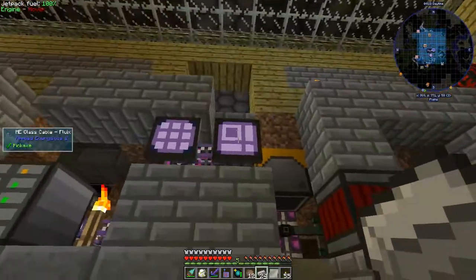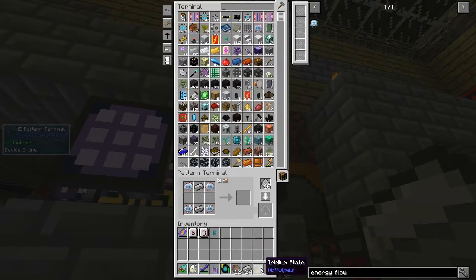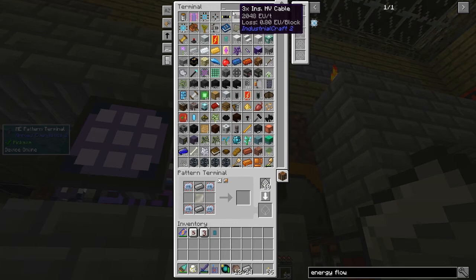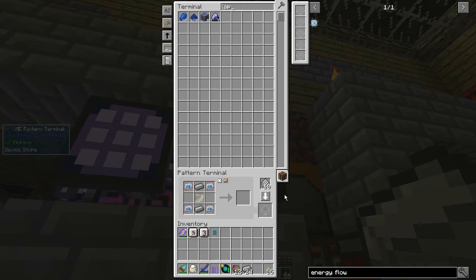So, let's automate the creation of energy flow circuits. With this, we should be able to do this now. We will need to create at least one Lapitron. So we can do that. Oh, tell me that these Lib Vulpes plates don't work. If it worked, it would be showing up here. So these Lib Vulpes plates do not work. That's great.